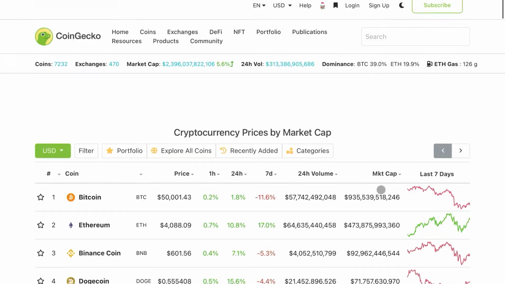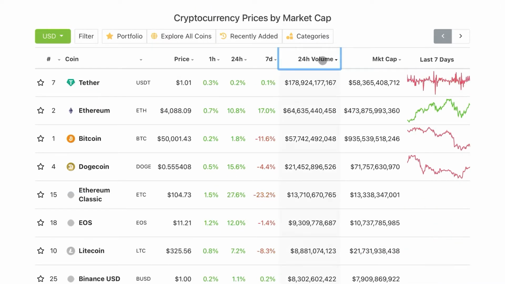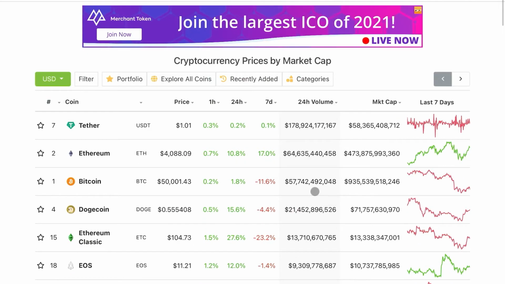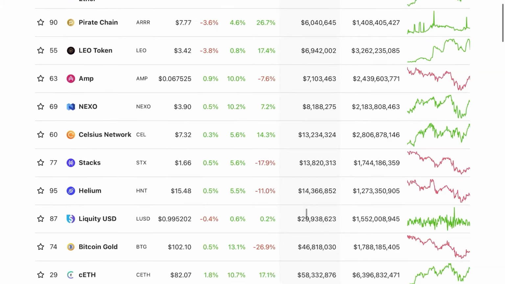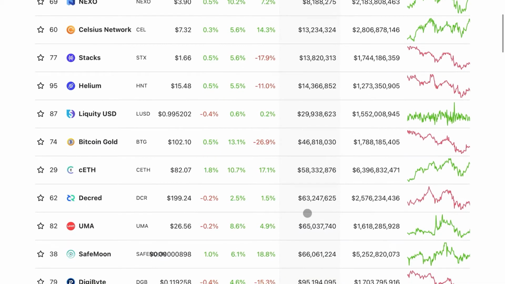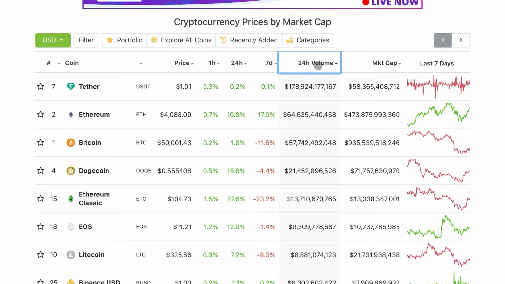So you can go to CoinGecko.com and see the trading volume over the past 24 hours. You can actually sort by trading volume. So you can see which pairs had the most trading volume for you to find opportunities in and which pairs had the least trading volume for you to avoid. Now, just because it has a little amount of trading volume doesn't always mean it's going to be a poo-poo coin, but generally speaking, you will have more safety and more opportunity and more chance of correcting an issue if one arises if you are trading in a pair that has a lot of trading volume.